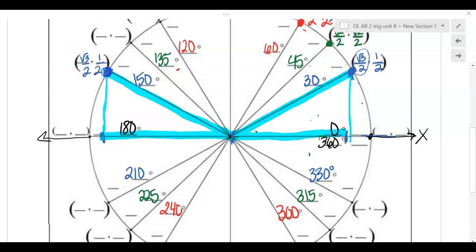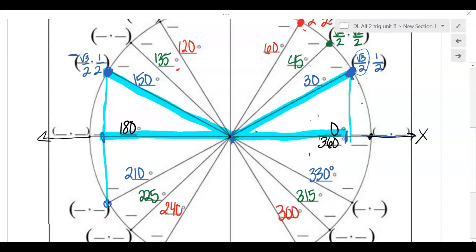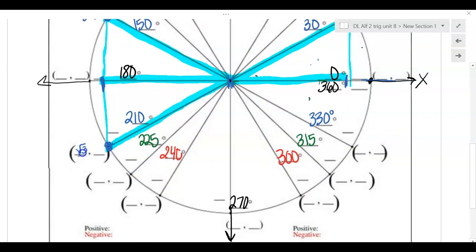But how do I land over here instead of landing over here in the first quadrant is that I have a negative x value instead of a positive x value. Okay. And then you can see the reflection again. If I reflected that triangle now over the x-axis, I would land at this position down here below 180. So this is 30 degrees below 180. Again, this has the same horizontal distance as the point above it and the same vertical distance. So again, the distance we're traveling horizontally is rad 3/2 and vertically is 1/2.